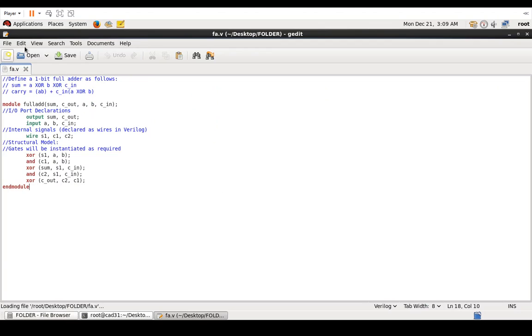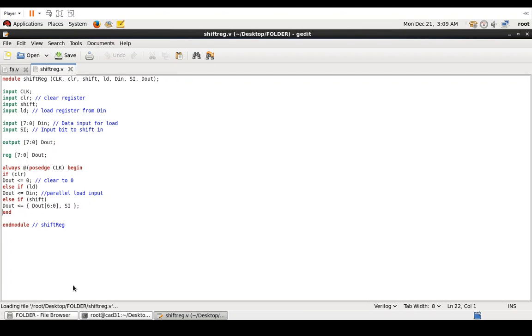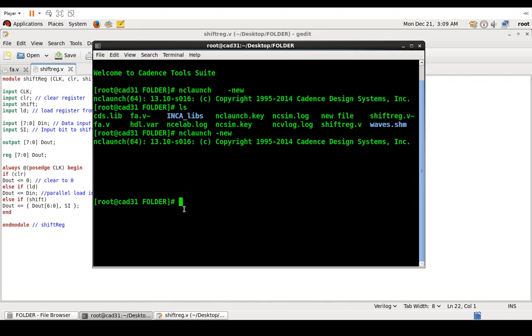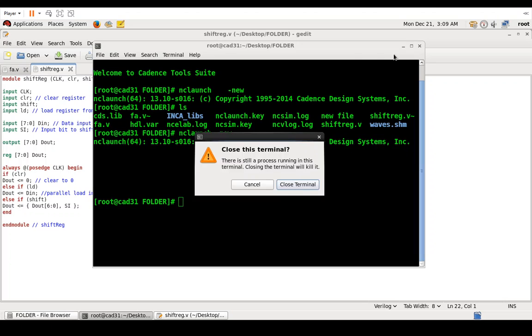So we have this design already. We will try it for both the designs that we saw. We'll look at it for this design and we will also look at it for the shift register design. The steps are identical, because synthesis doesn't really matter much if it is combinational or sequential, the steps are almost the same. Okay, so we will start from a fresh terminal.